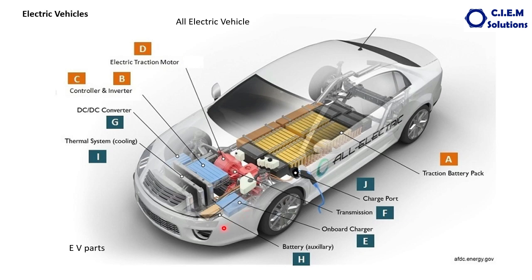Then the auxiliary battery, which we have already discussed, is used to function the headlights, tail lamps, indicators, the instrument panel, etc. This is the DC to DC converter, to charge this auxiliary battery from the higher voltage to the lower voltage. Then the cooling system, the heat exchanger, dissipates the heat generated during charging and discharging of the batteries. Then the onboard charger is provided inside the vehicle to take the supply from a domestic line and charge these batteries, which takes approximately 15 hours.